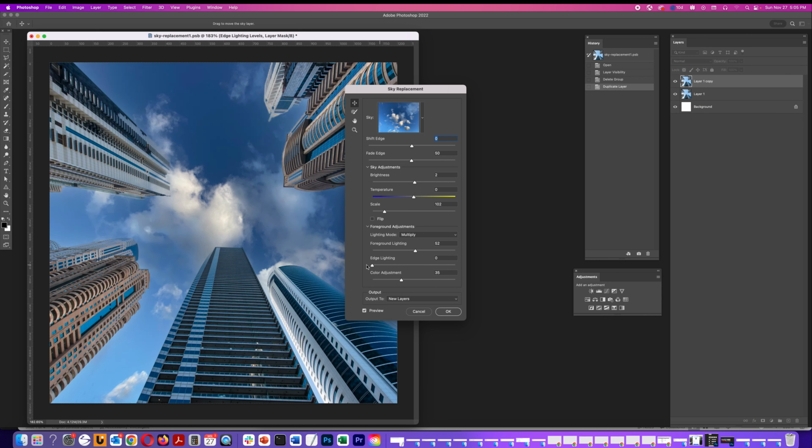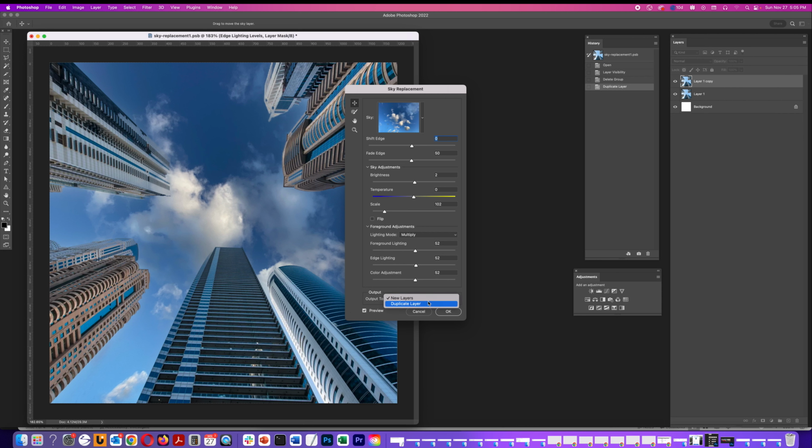It's really subtle, but play with that a little bit, and you see it might make a huge difference. Color adjustment, same thing. It's subtle, but if it adds that extra thing that your image needs, I would definitely utilize it.